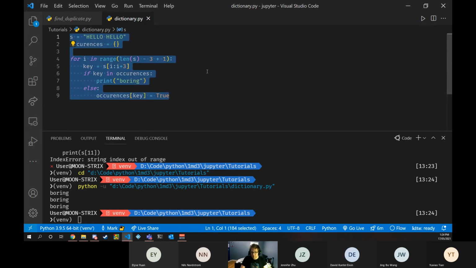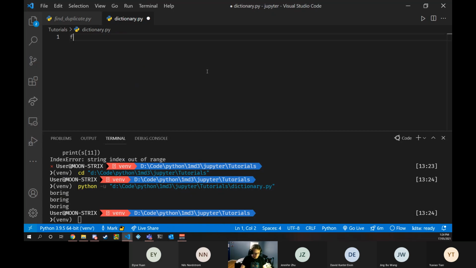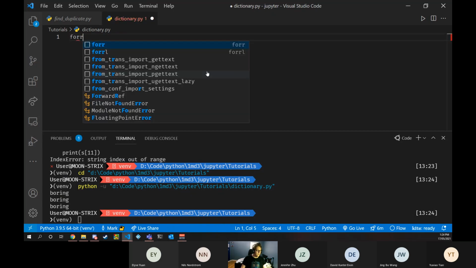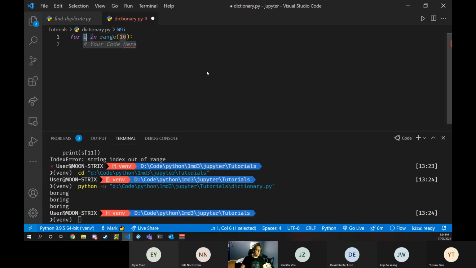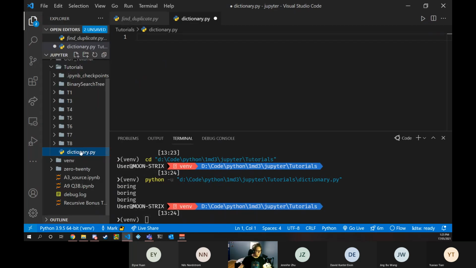Most good languages have a better for loop where it's for I equals 0, I less than 10, I plus plus. This is what most languages define a for loop as. It's just a while loop. Like it's a horribly disguised while loop. But Python had to be a special snowflake.